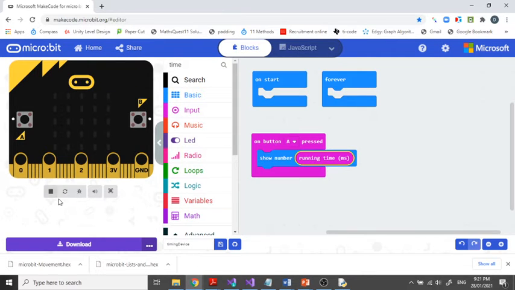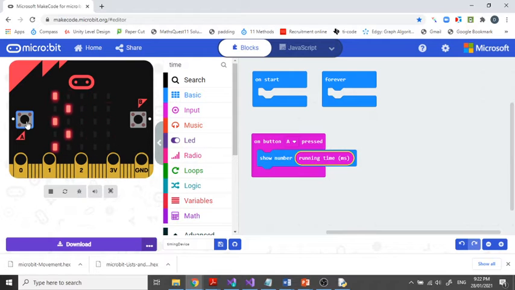So to see that in action, I'm going to stop that, and then I'm going to press play, and I'm going to wait about 3 seconds. I'm going to count about 3, and then I'm going to press A, and it should say about 3,000, hopefully. Ready? 1, 2, 3. Oh, not bad, 3.087. All right, so what that does, that tells me how long it's been running for. So if I press it again now, it's probably going to be about around 12. 1, 4, 0, 6, 8. If I press it again, it's going to be up around maybe 30. Oh, it's only 22 seconds.